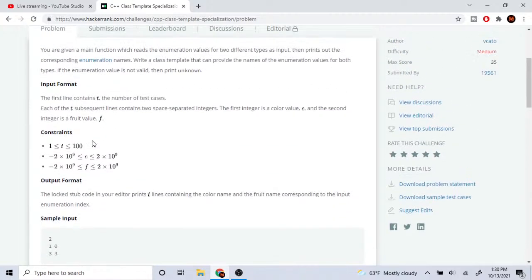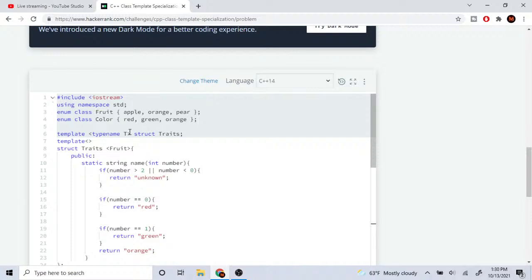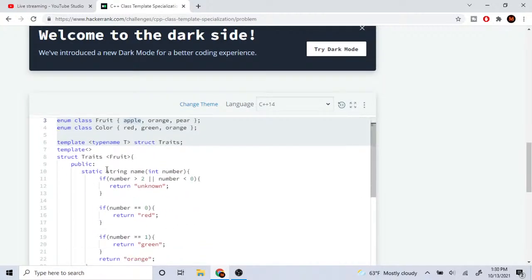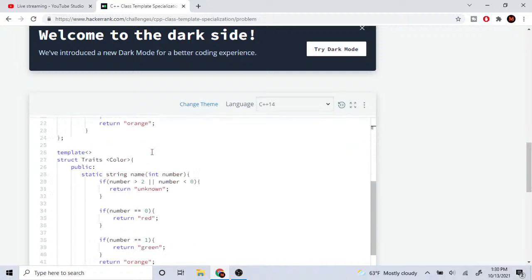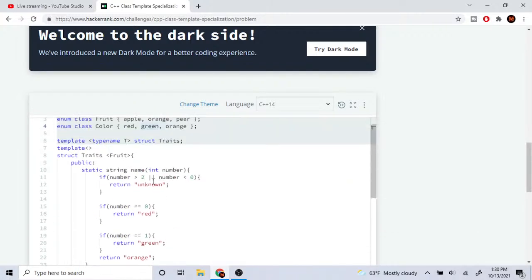And then what did they say? Okay, so it's a fruit: apple, orange, and pear. If it's color, unknown, then we just print red, green, and orange. Okay, so we return red, green, orange, that's color.